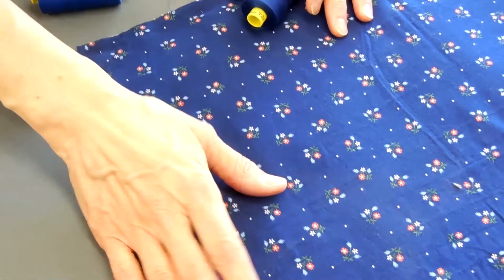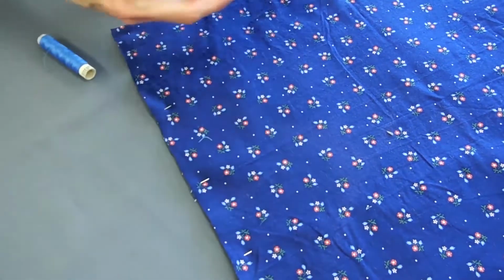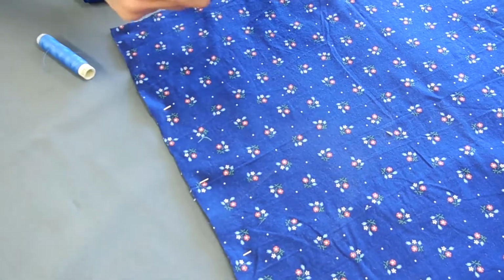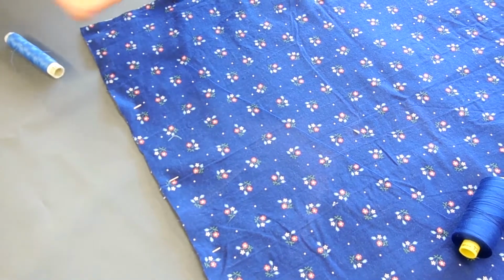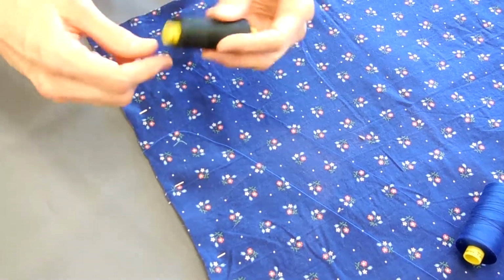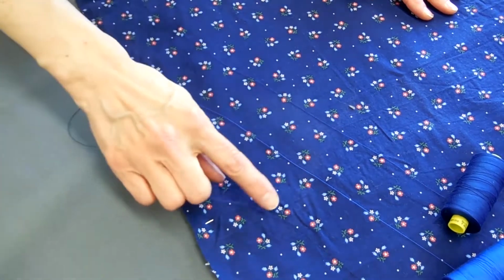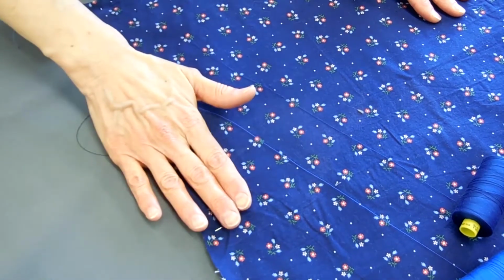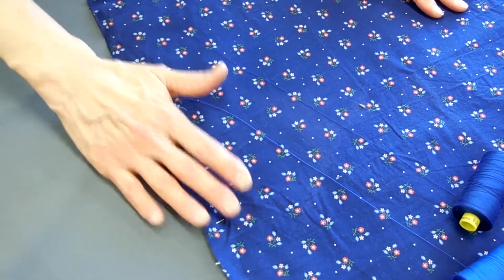Okay. So before we go to the sewing machine to sew the two layers of fabric together, the muslin to the exterior fabric, we want to choose a thread that matches the exterior fabric. And the way that we do that is by laying out one thread onto the fabric. And I'm trying 3 different threads to see which one is the best one. I'm trying a dark blue, a medium blue, and a black. And what I'm going for is that the thread will, in essence, disappear into the fabric so that we don't see it at all. And in this case, even though this is a blue fabric, it looks like the black thread is the one that disappears. So I'm going to choose black thread.